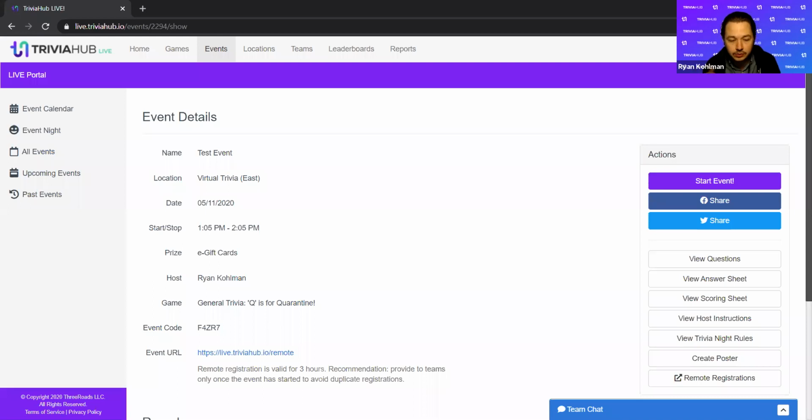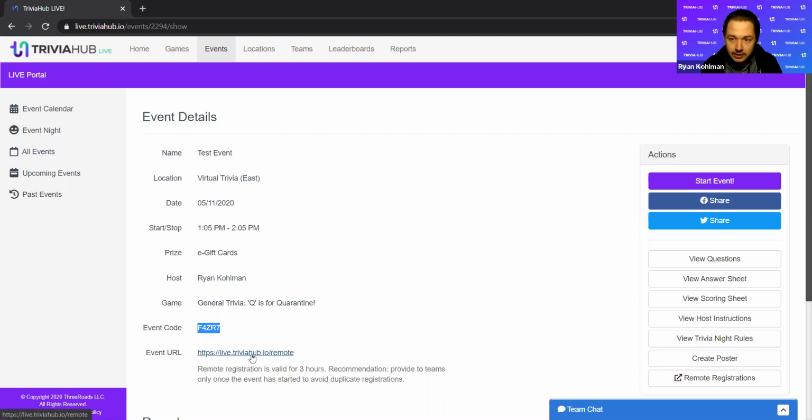A lot of times what we'll do is use the feature in Zoom called breakout rooms. That will allow you to break people into teams and also send them out into breakout rooms where they can discuss their answers. So that's a good tip for you if you do end up using Zoom to check that feature out. All right, so once the teams have joined, you'll share with them this URL, and you'll also share with them this event code.